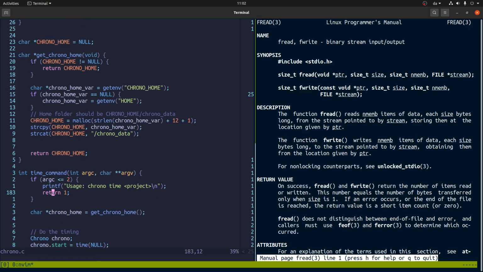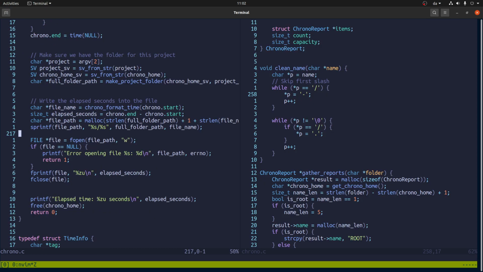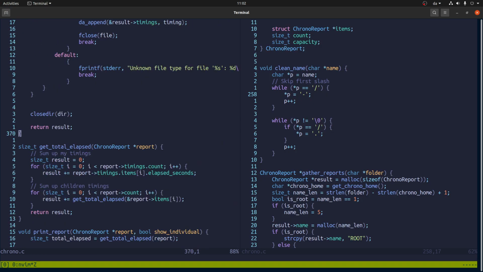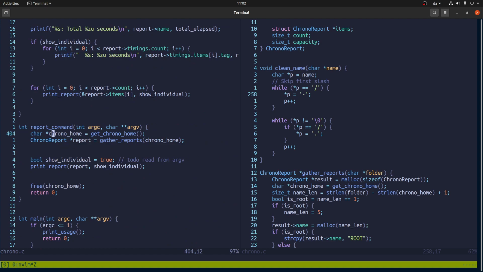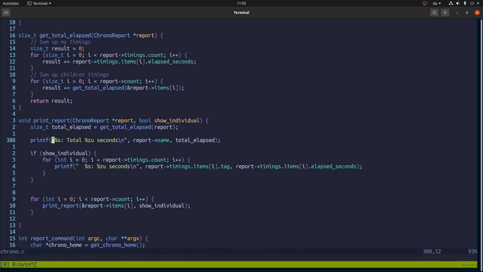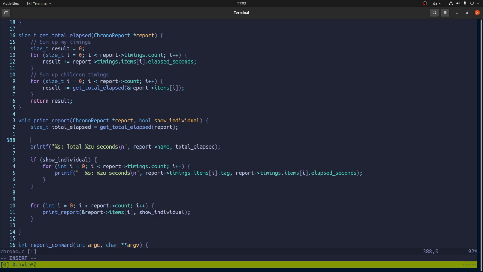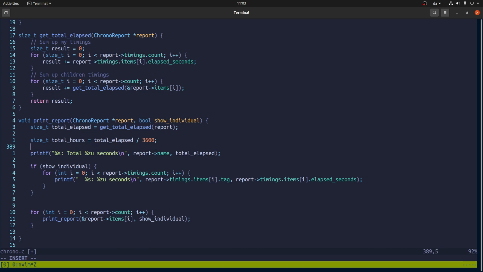The final thing that I want to do right now is to fix it so we don't report it in seconds, because that's a little bit weird. So let's say we have the total elapsed. So let's get total hours, I think is fine.